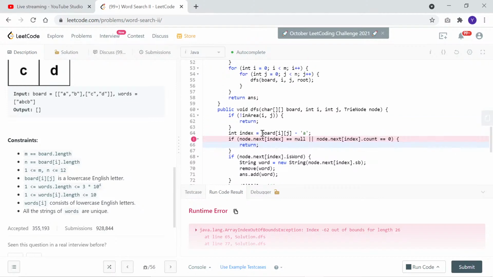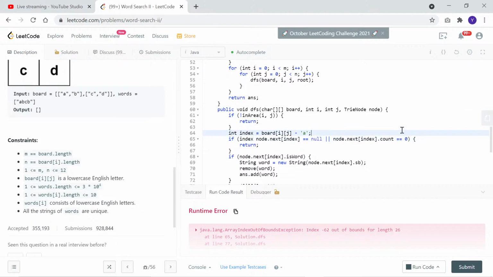All right, so oh, yeah. Actually the board ij, the index might not be valid because it might be a pound.